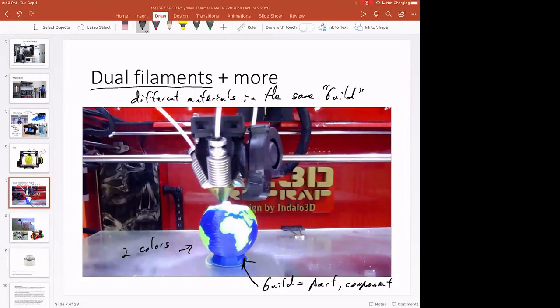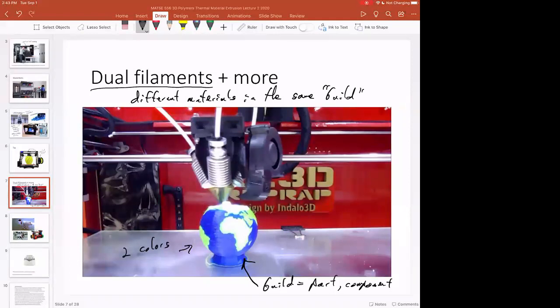The way the machine works is that they trade off extruding. One nozzle is working and one nozzle is resting, versus the other nozzle is working and the other nozzle is resting. And so if you Google or on YouTube, if you look at dual material extrusion or dual filament printing, there will be lots of examples of how these printers work in terms of depositing different materials at different times.